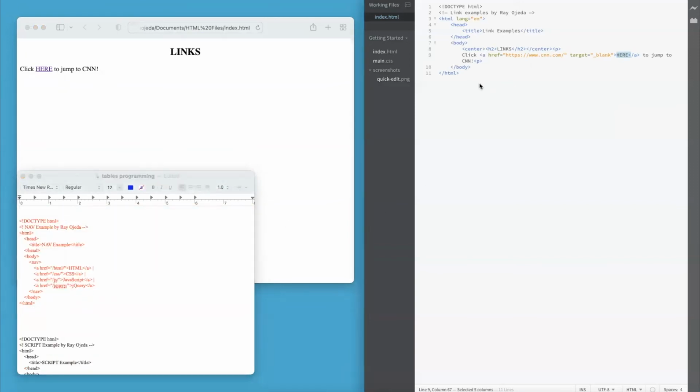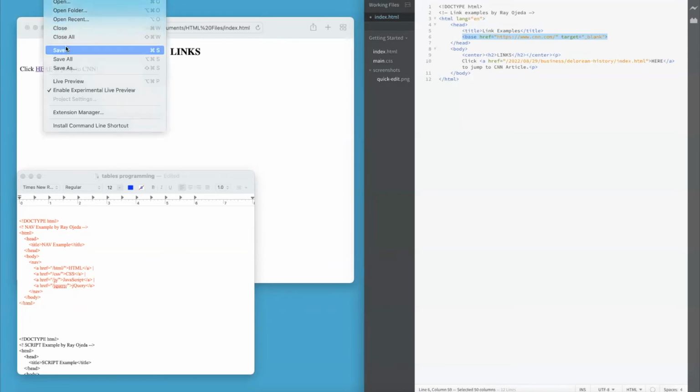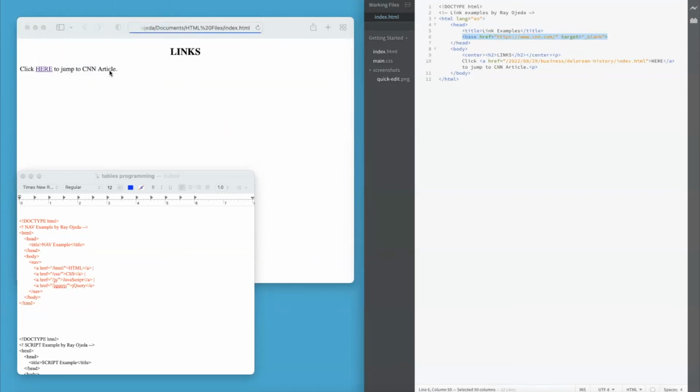See this here? I think this is another example of links. It is, but in this case I'm using the base. You could do href and just put in whatever, but let's imagine you have multiple links and they're all within your server in a subdirectory somewhere. You can use the base to tell it where to go, and then in here you just put the ending part of your path. So it's going to do the same thing.